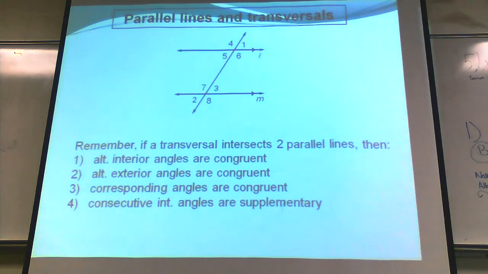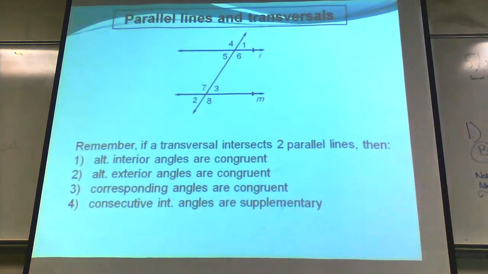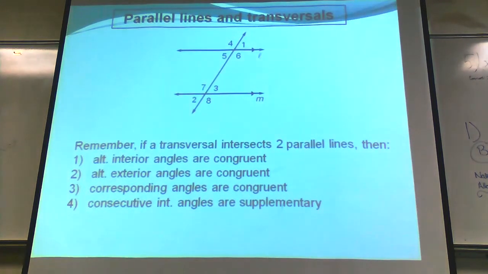Now, what you guys need to do, for this parallel line stuff, proving lines parallel, is you need to have a list out. You're going to make a list as to what the notes would be today. Not this stuff, this is from yesterday, this is just a reminder. And like I said, the main thing that's going to happen today is, yesterday I said L and M were parallel. Today I'm going to say, like, alternate exterior angles are congruent, therefore the lines are parallel. It's the converse of what we did yesterday.